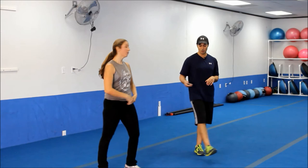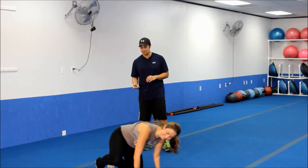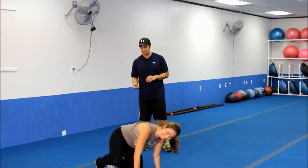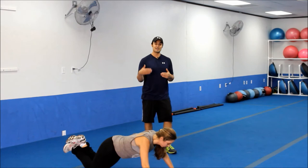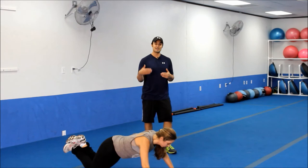A couple more — almost done. Three, two. We're going back to push-ups now — we're about halfway through this first round. Go ahead and knock out seven push-ups. Leading with the chest, you want to stay really strong in the middle there. We're just going to show you one round of this bombshell bodyweight workout — I have on there, if you can do another round and make it about almost a 20-minute workout. Did you get seven of those? Perfect. Let's bring it back up.